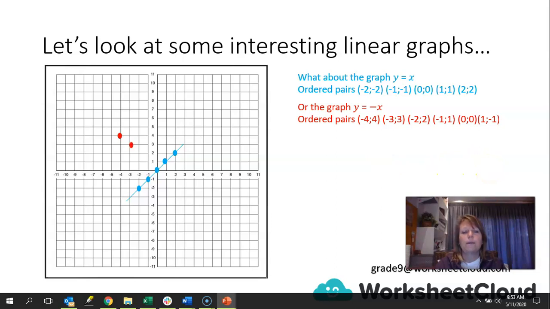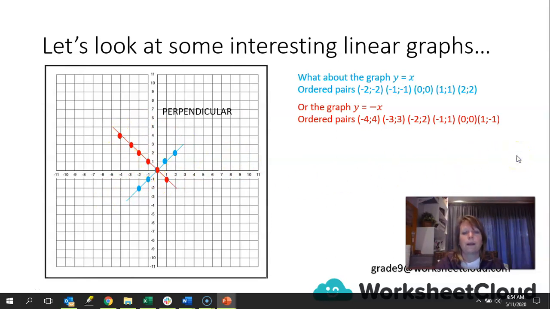Minus 3 and 3, minus 2 and 2, minus 1 and 1, naught and naught. So it's going through the point of origin because our y-intercept is naught. Okay, and then 1 and minus 1. Right, there it crosses, and it crosses at the point of origin. Our gradients are exactly the opposite. The one is positive 1. There we go, there's our positive graph, and the other one is negative 1, and there is our negative graph.